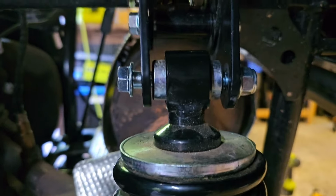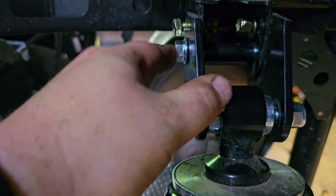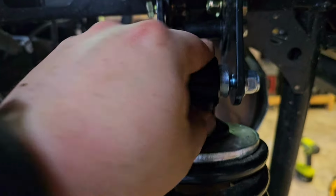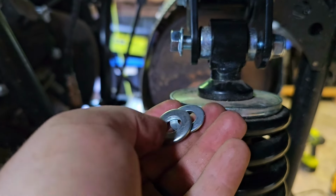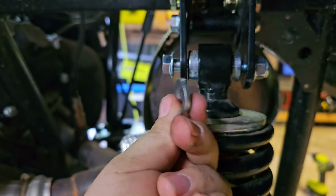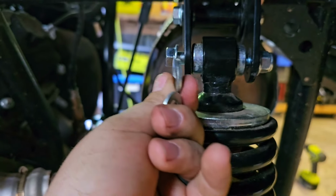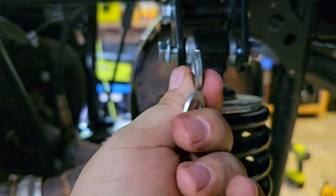All right, we've slid the shock bolt through the spacer here. It's all just loose right now. We'll tighten it up at the end. And so now we're going to take this out. I just put it on there temporarily. Could have went ahead and put these on. I've got a fat washer and a skinny washer. It looks like the fat washer goes towards the front of the machine, and that might matter just as far as spacing goes. So we're going to do it like the instructions say. So we'll be right back.